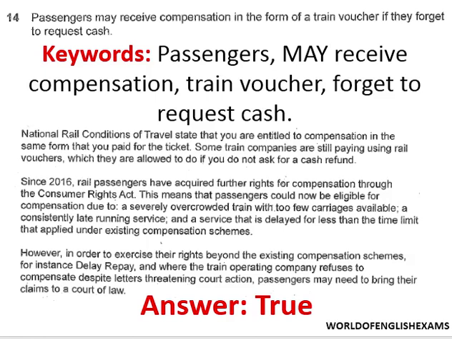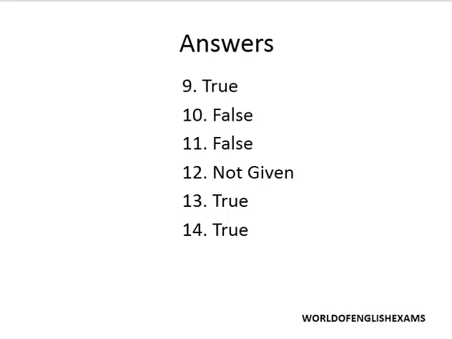So this completes our answering of true, false, not given. And here is the answer key for this. And as you can see, it is very direct and very simple, and the answers will be found in an order. So if you get to know this particular strategy and use it to solve the questions, I am sure that all of you will be able to get complete scores and full bands in the reading test. So I will end the video here, and in the next video, I'm going to show you how to answer the questions in the second part of the same test.